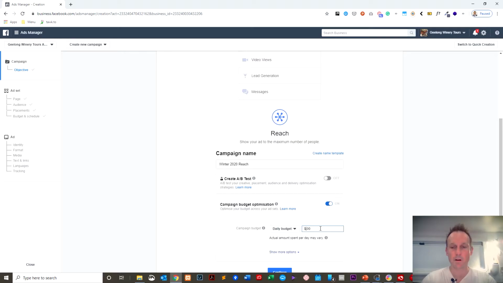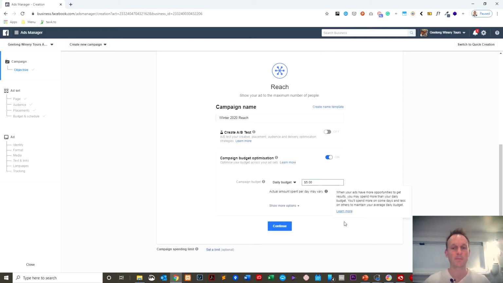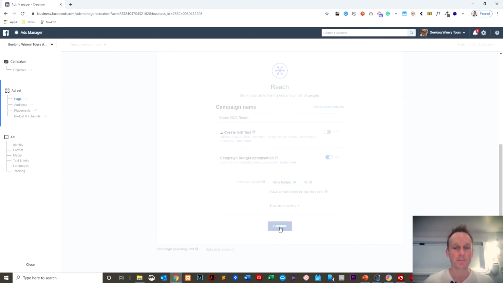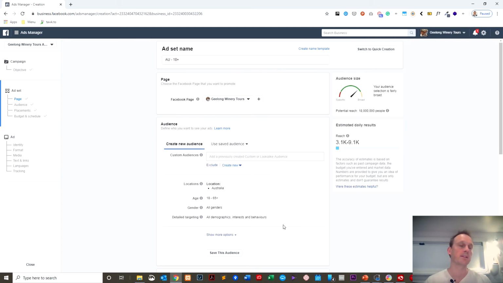I'm going to start with these two campaigns that I've got. Actually, I might put another one in the future. So let's say it's $100 per campaign. You can see how this breaks down really fast into not a massive budget per post, per audience, or per campaign. But we're going to go with a daily budget of, let's go $5 for this particular campaign. So 5 times 30 is $150 a month for this campaign if it was to consume the entire budget. But it won't, because I'll probably turn a few things on and off and tweak it along the way as we start to learn a bit about how these ads perform. So a daily budget of $5, at least I know that that's my maximum exposure on this particular campaign.